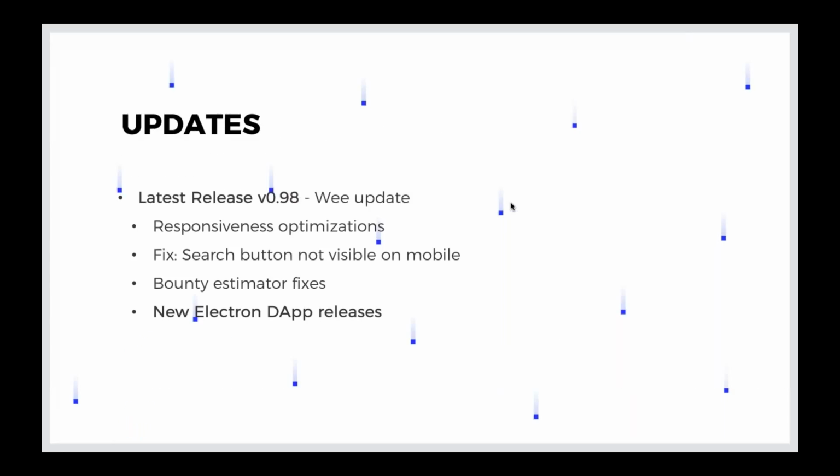So first off, let's start off with a couple of updates in regards to the Ethereum alarm clock tooling. So we have the latest release of the Ethereum alarm clock DApp, which has small improvements, mostly responsiveness optimizations, a couple of fixes with the search bar and the bounty estimator. You can find this at app.chronologic.network, or you can also go to our GitHub page, and on the GitHub page of the Ethereum alarm clock DApp, you can find the binary versions, so executables for macOS, Linux, Windows, what have you, and it's a minor update, but I think people will really appreciate it. And as we see with the version numbers, we're getting really close to a version 1 release, which is something that we are very, very excited about.